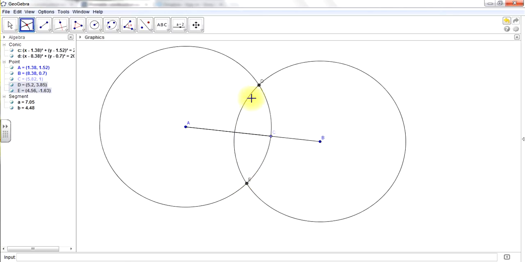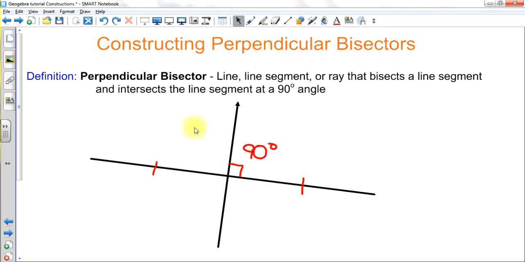Now again, it could be a segment, right? I could just make the segment DE, and that could be perpendicular and hopefully bisects. I could make a line ED just going all the way through, and that would be a line still perpendicular and hopefully bisects. Or we can do a ray, say from E through D or D through E, doesn't matter. Either way, those are perpendicular bisectors. So again, when you look at the definition, that's why I put these three different geometric terms there, because either one will still be a perpendicular bisector.